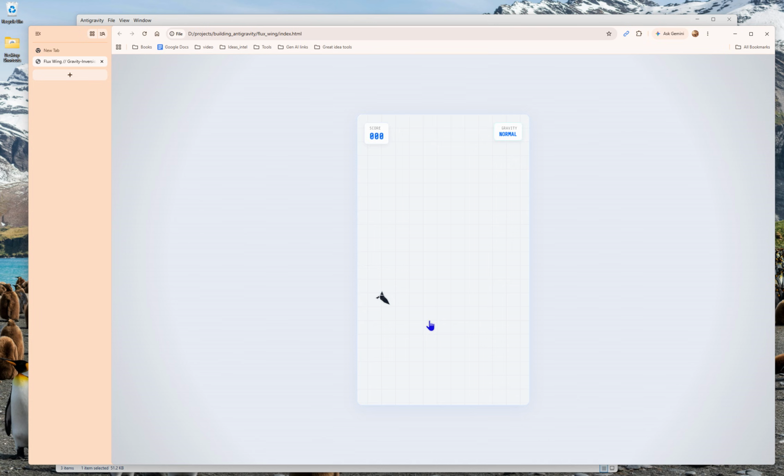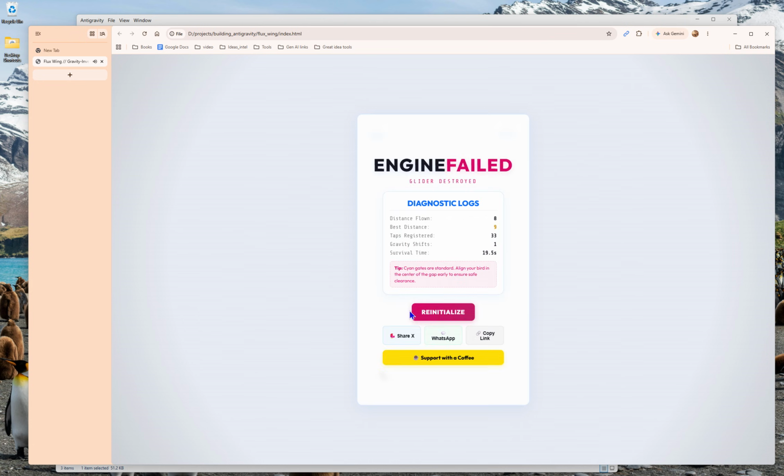Just to show you how this game goes, this is our small engine. Every time you press space bar, or if you're playing from mobile, you can just tap, and as you can see, the gravity basically reverses whenever you pass the green gate, and until you pass another green gate, it would remain reversed.